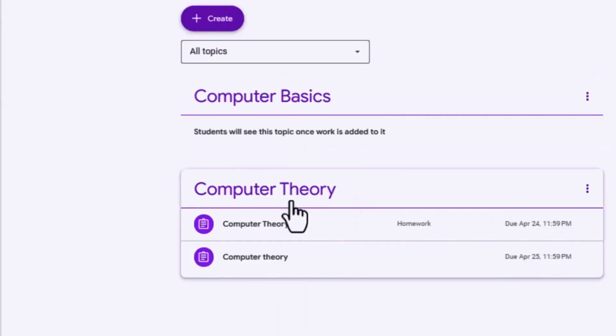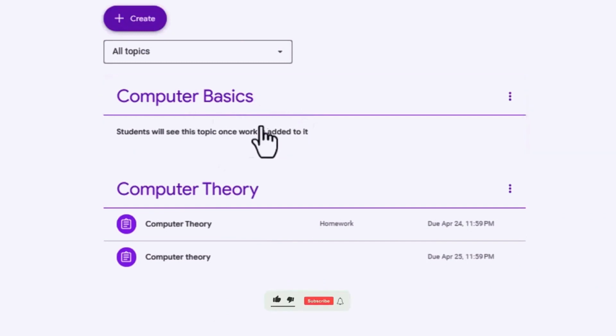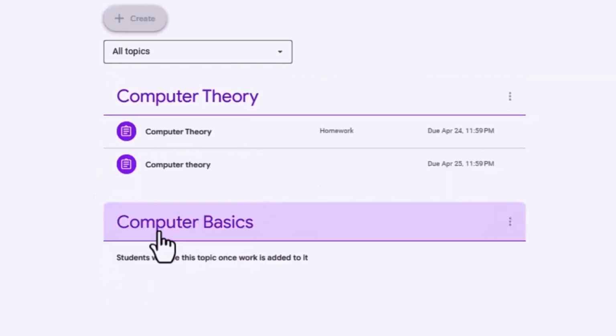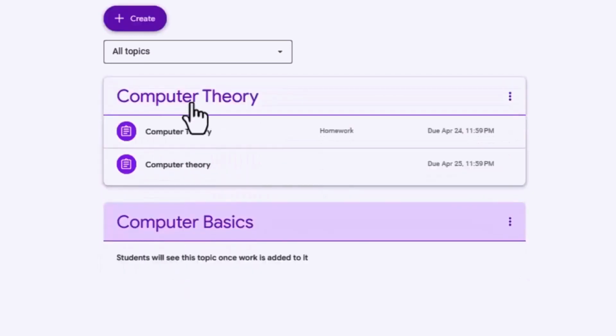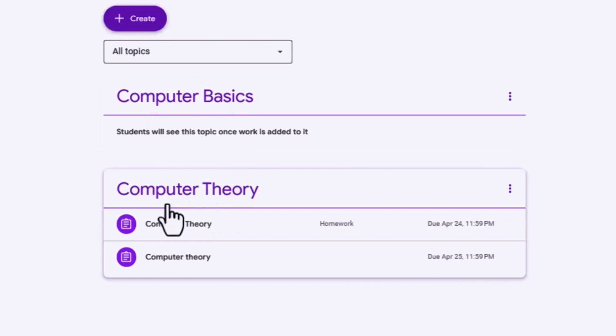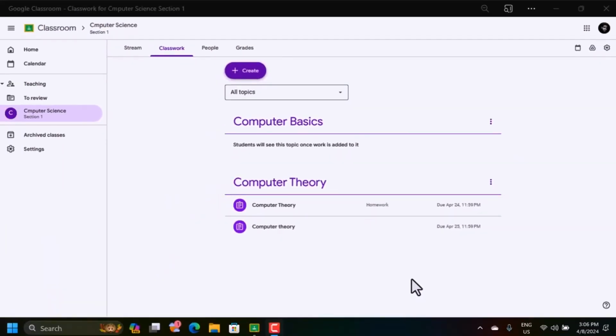Topics are helpful in many ways. For instance, when you are creating computer basic stuff, you will know that it has to be under the computer basic topic. Everything that has to do with computer theory, it has to be under computer theory. This is how you organize. You can also drag this and reposition them if that's what you want. You can drag these around to just reposition them. You can use these topics here to separate your contents by type. Things like tests, homeworks, classworks, readings, and also other topic areas.